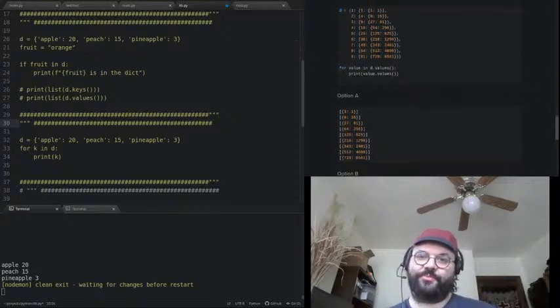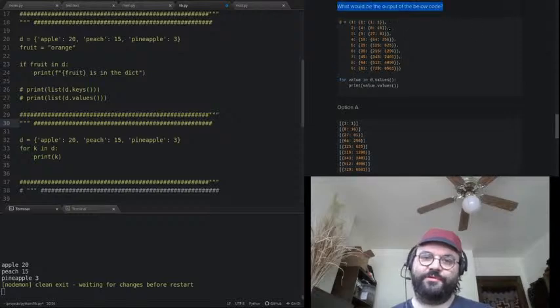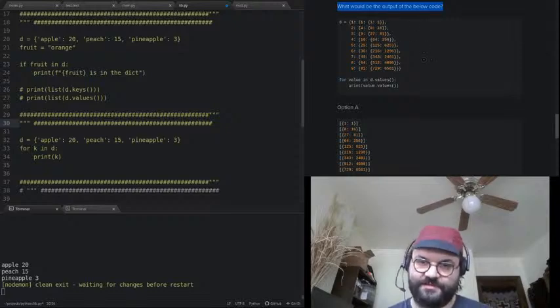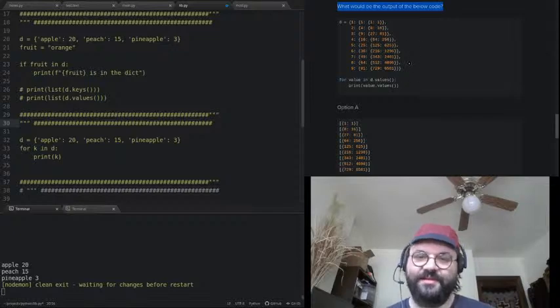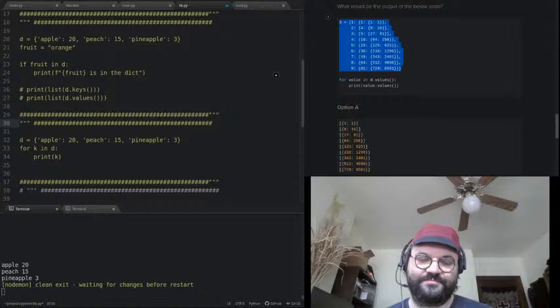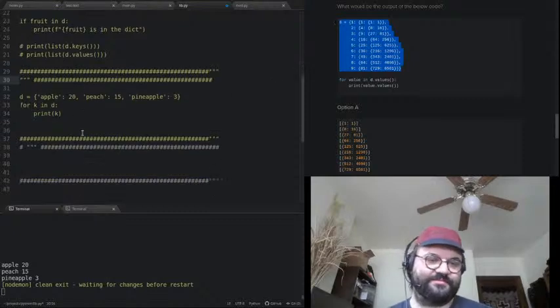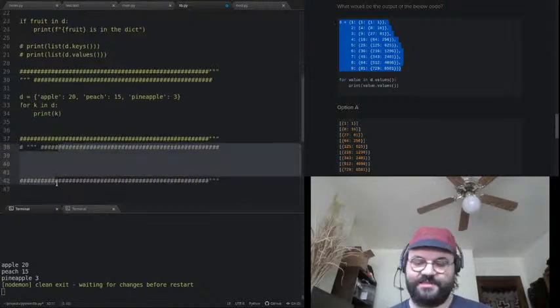What would be the output of the below code? So we've got some dictionary where the values are dictionaries of dictionaries. Oof, that is tough. Let's try this out. What a silly dictionary.